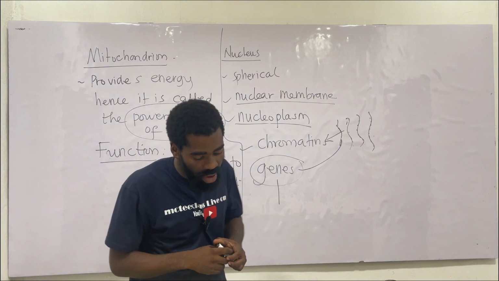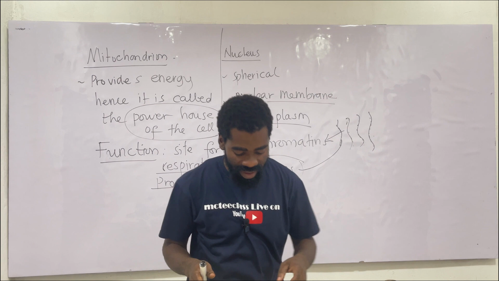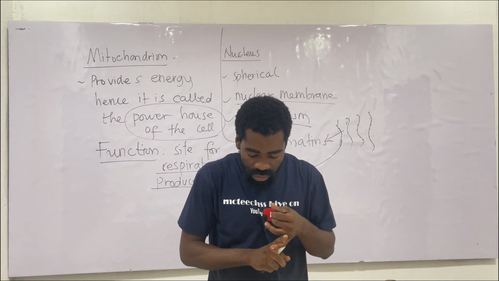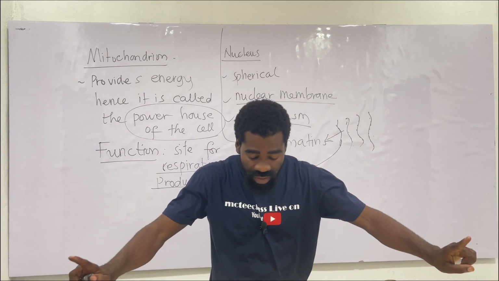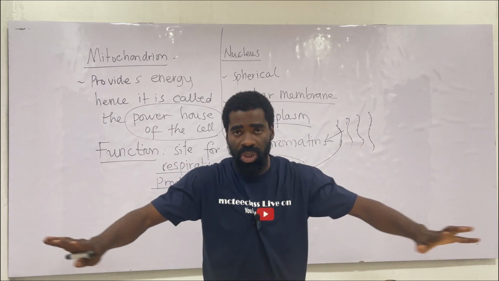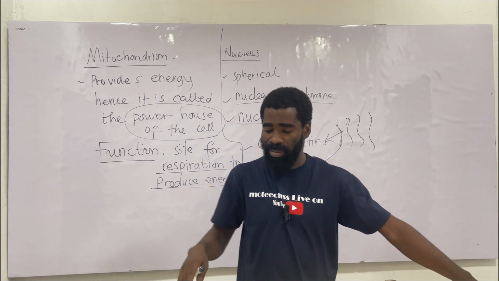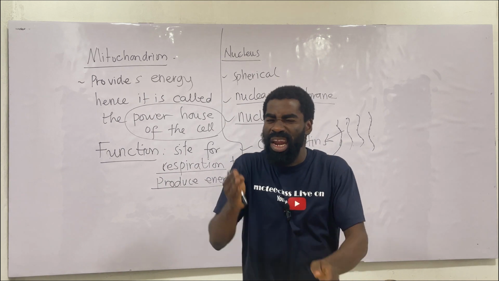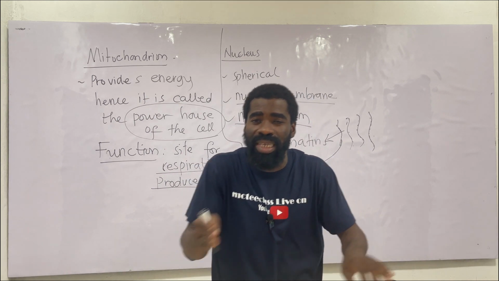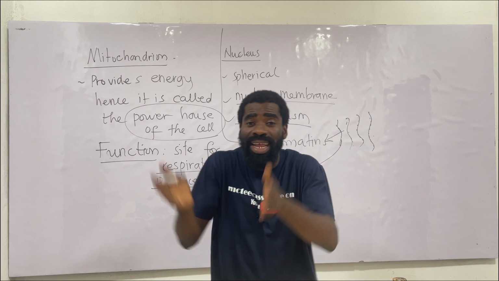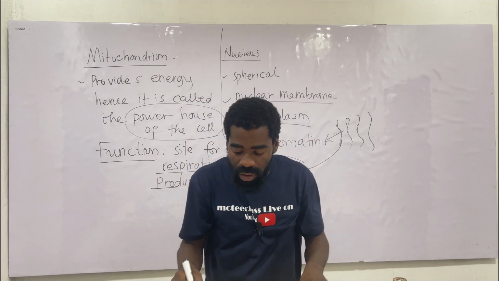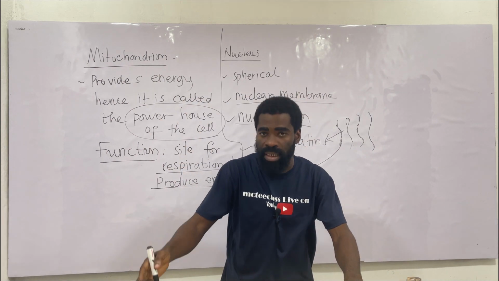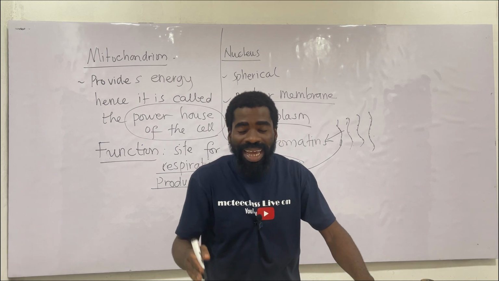So let's look at the function of the nucleus. We said one, the nucleus controls all the life activities of the cell. It controls. That's something, the chief is sitting down there. What do you want to do? You want to respond, or you want to divide. If the cell wants to divide, the nucleus must divide first before the cell. If the nucleus does not divide, the cell will not divide. Division of the nucleus is called karyokinesis. And that of the cytoplasm is called cytokinesis.